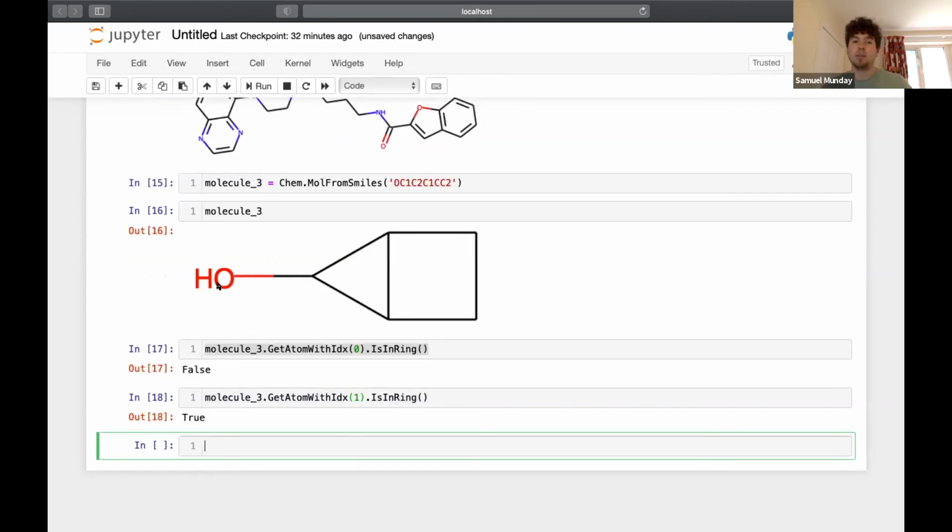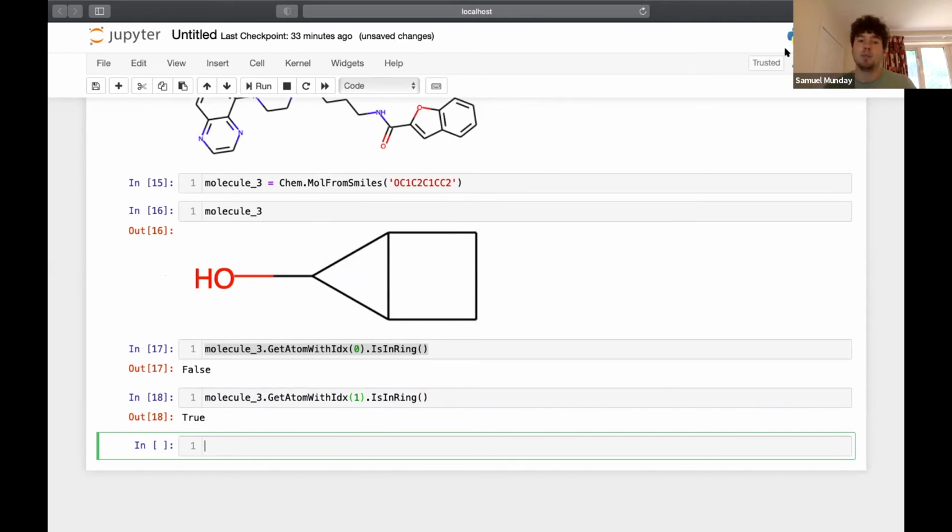It is in a ring. So we've come from here and we've come from here, and it's saying, okay, this carbon, yeah, it's in a ring. Fantastic. So we've looked for some type of structure, very simply, some kind of substructure. We want to know, okay, is this in the ring? First one, no, it isn't. Second one, yes, it is. But the key thing to take away here is the indexing.